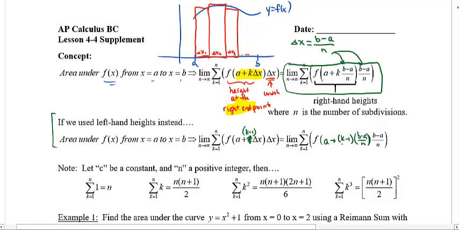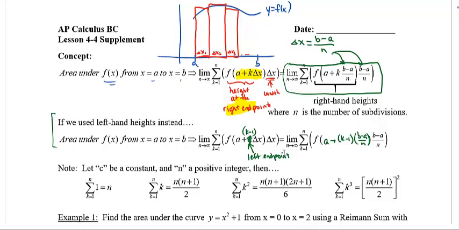Okay, so that helps us with the left endpoint. Now I know many of you are like, I'm scared. Don't worry, just keep following along. I want to show you how we can do example number 1 using both the right endpoint and the left endpoint, and you'll see something really cool happen at the end.